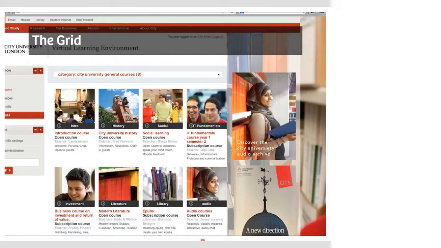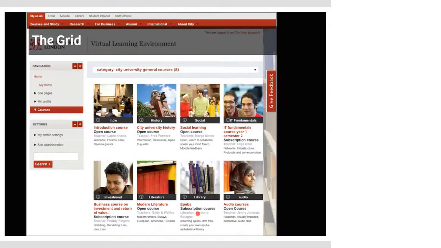This mock-up shows how the grid can be used. Here's a list of courses. This is a Moodle front page. To the left, you see some blocks, and to the right, there are some extras, like advertisements, and a nice background image. Each of these courses is an image with some extra info about the teacher, and you can click the image to go into the course. So you can do all that with a custom theme.